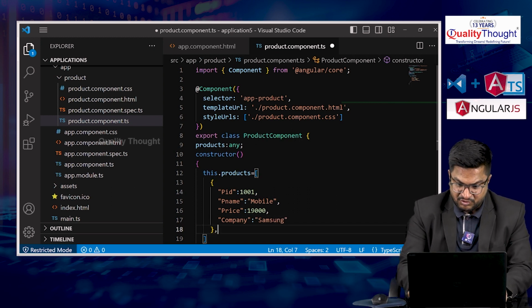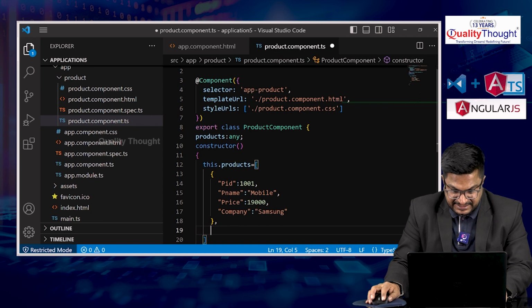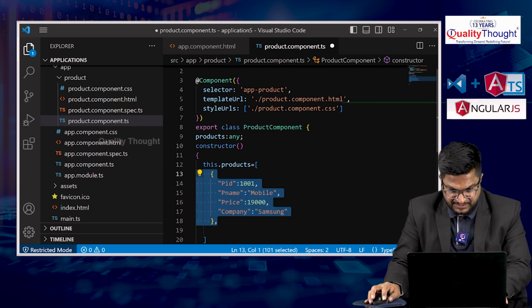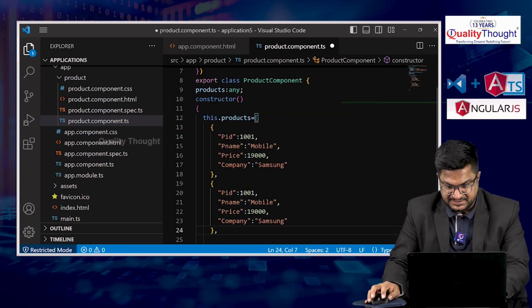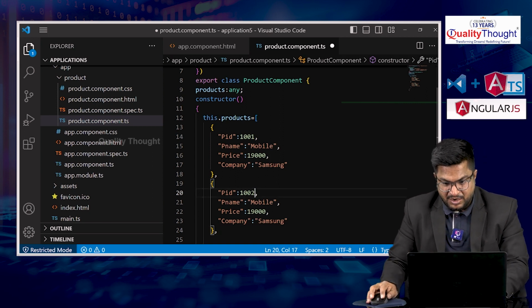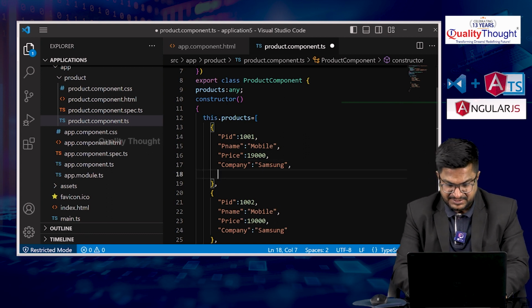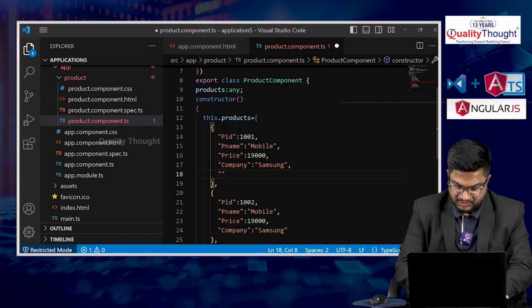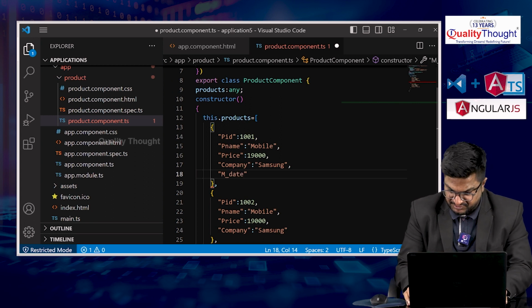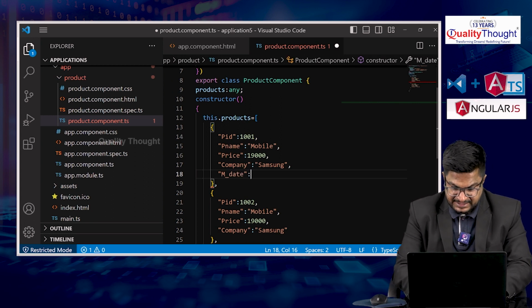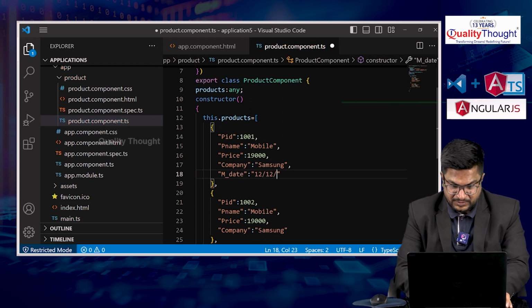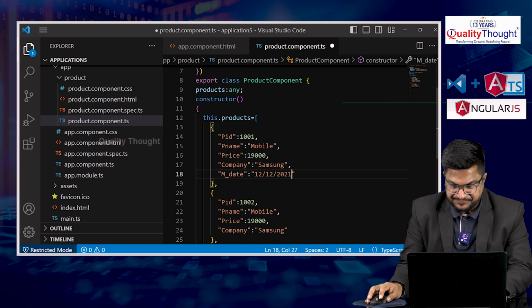So comma, I want to use another product. Let me copy this and paste it here. So 102 here. Next I want to use another two properties, like manufacturing date equal to, let's say, 12, 2021.